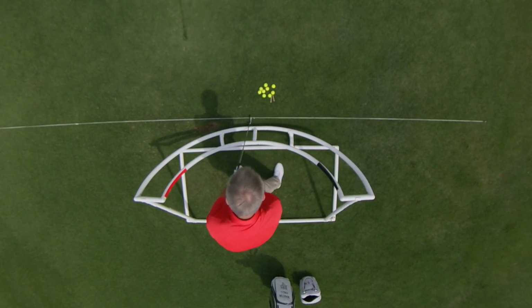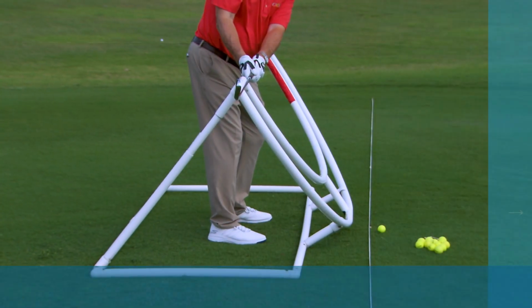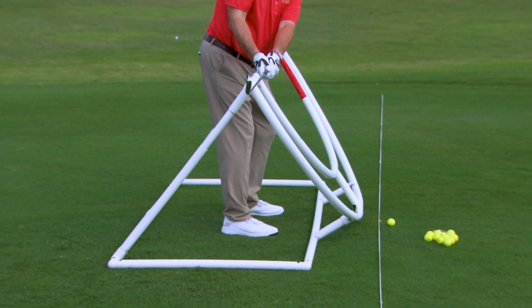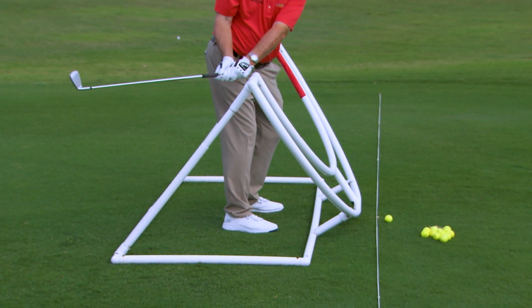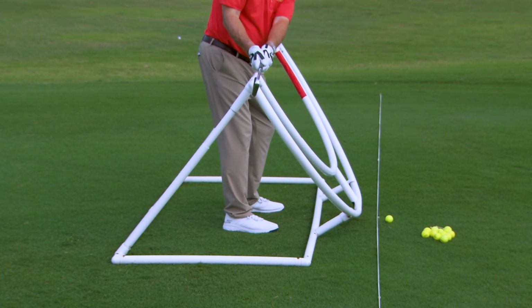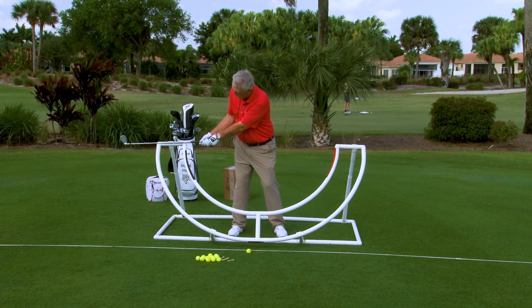Now here's a very important checkpoint. When the shaft is parallel to the ground, it is also parallel to your target line, or very close to it. It's not way in here, it's not way out there. When the shaft is parallel to the ground at 9 o'clock, it's about parallel to my string line, give or take a degree or two.